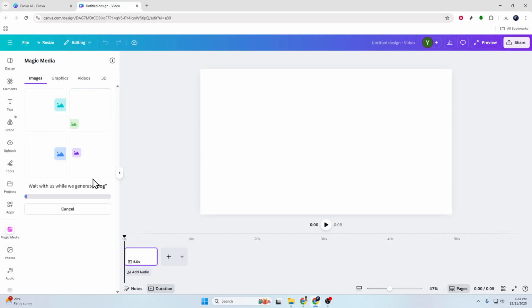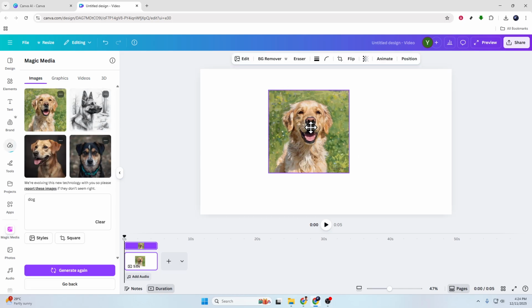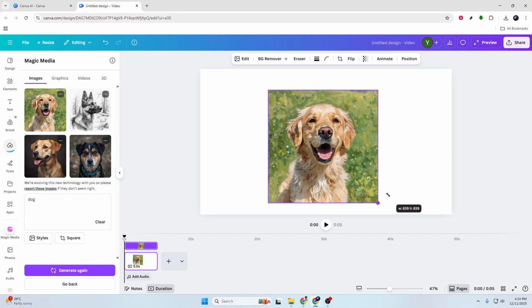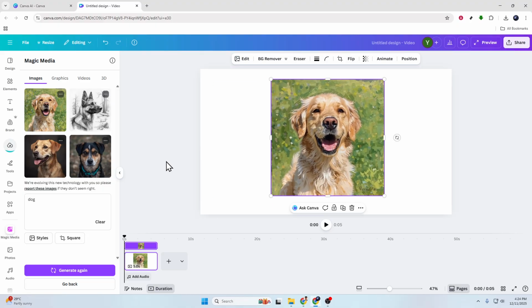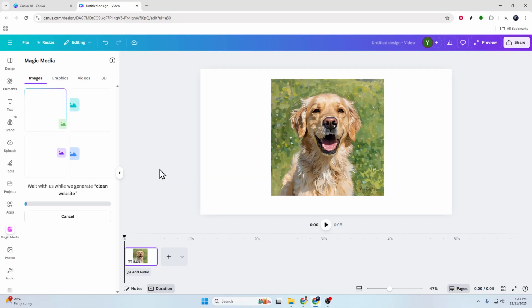From here, it's time to input a prompt. This is where you tell Canva AI exactly what you want it to create. Type a detailed description into the chat box or the prompt box for the tool you're using. If you are creating images or videos, be specific about the style, lighting, and subject matter. For example, instead of just saying a website layout, you might say a clean, modern website layout in dark mode with blue accent buttons, simple icons, and a clear call to action section. The more details you give, the better Canva AI can match what you have in mind.